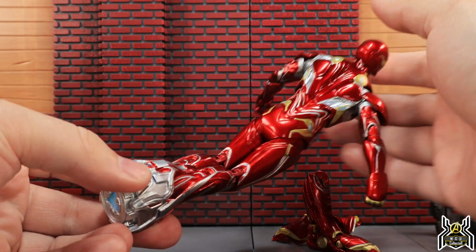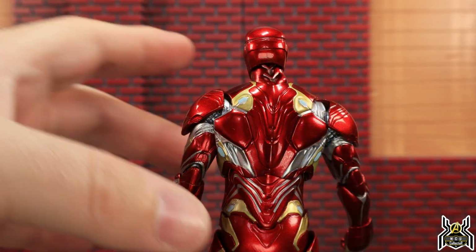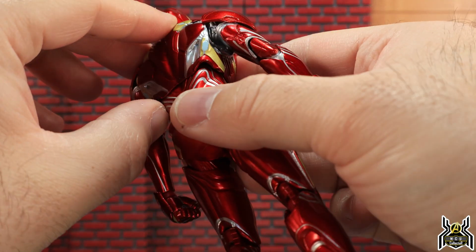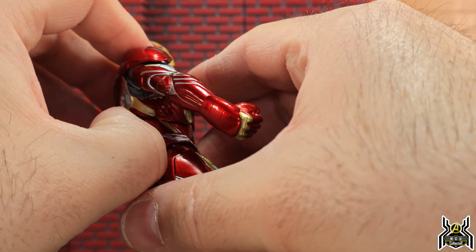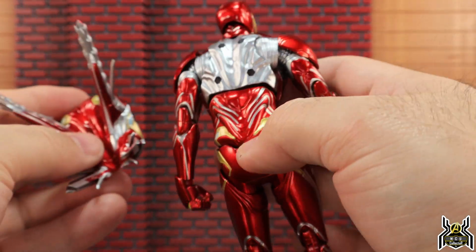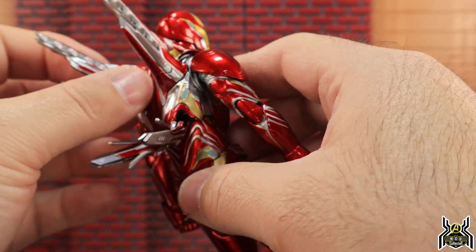I think it's awesome that we got it. Very cool. Okay, we also have this replacement back piece. So let's see, to get this back piece off, you just have to get your fingernail under there and pry it off. Nice silver color in there, and then you can put this piece in there.